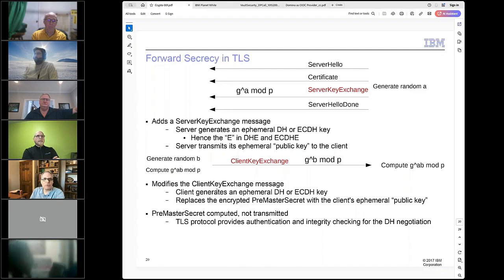Now, my slides here are talking about TLS, as this is an old deck from, I guess, 2017. But after this became a major concern, I started working on adding forward secrecy into Notes RPC as well.